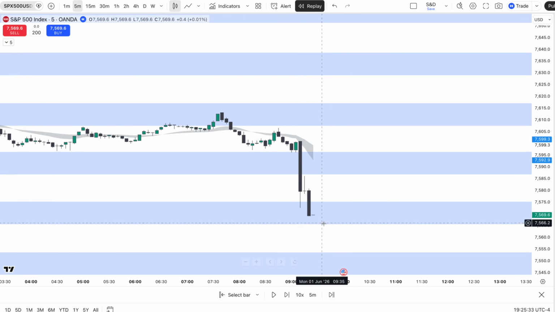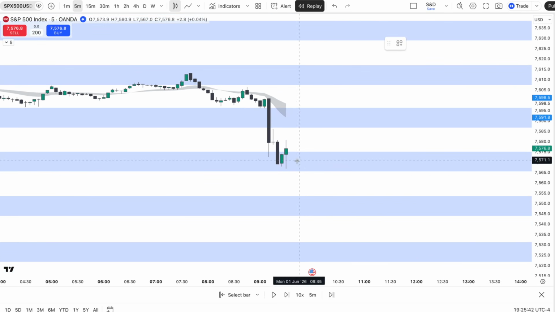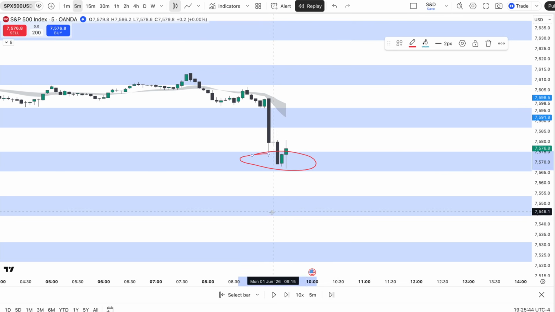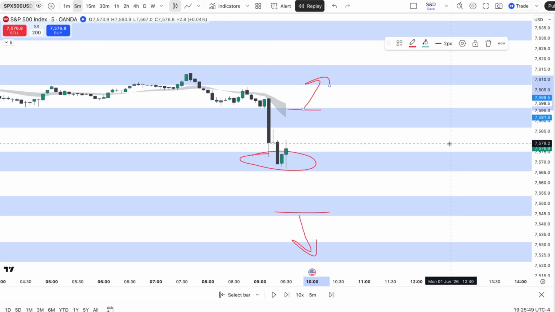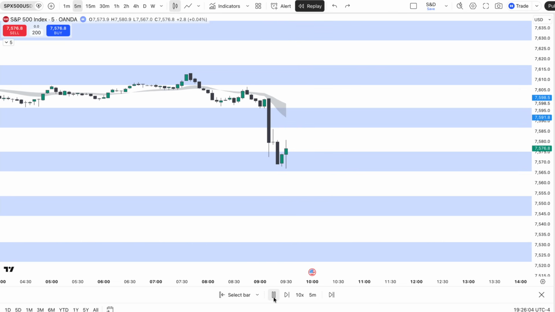Now, when it comes to the opening level, if we move to the 9:30 candle, we see that the price dropped down to the lower level before the open, so we would treat this as our opening level. That means we would set our alert at the level under and at the level above. Now just to be cautious here, this is technically a breakout trade, but it's not entirely out of the range. We would still be in the range here, which wouldn't necessarily mean a clean breakout as if we were to break the next level higher. So that's the extra risk in taking this trade. Now our alerts are set. So let's see what happens.